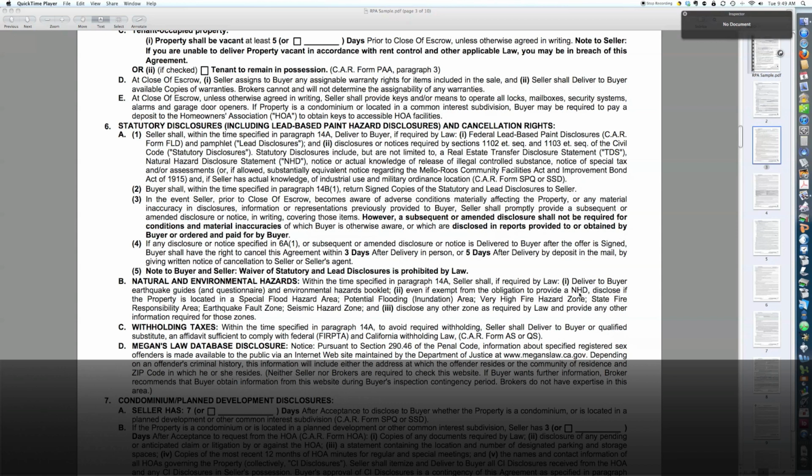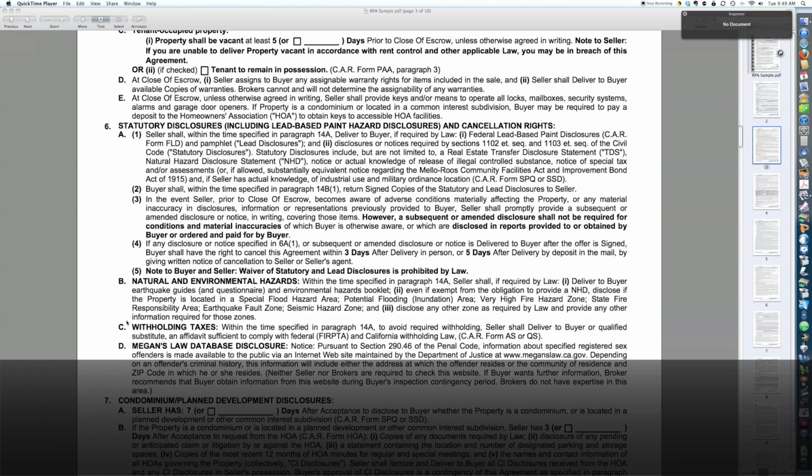For example, sometimes a bank-owned property, they do have to disclose if it's in certain zones. So even if they don't have to provide the big NHD, they do have to disclose if it's in certain types of zones, such as a special flood hazard, potential flooding area, very high fire hazard zone, or other types, and provide any information required.